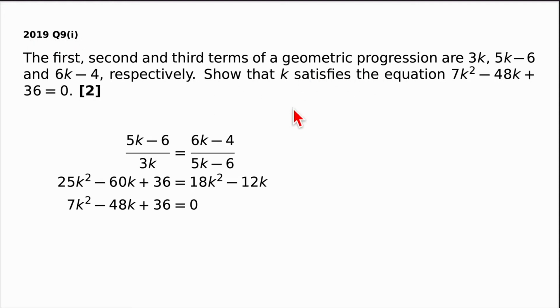So the thing about a geometric progression is that each term is equal to the last term multiplied by a constant. In this case it's called the common ratio. Another way to think about that is that the second term divided by the first term is going to be the same as the third term divided by the second term, because every single time you're multiplying by the same number, the common ratio. So using our first, second and third terms, the second term divided by the first, this represents the common ratio, must be equal to the third term divided by the second term. So we've set up the problem. All we need to do now is cross multiply and expand, and then rearrange to get a quadratic. 2 marks.